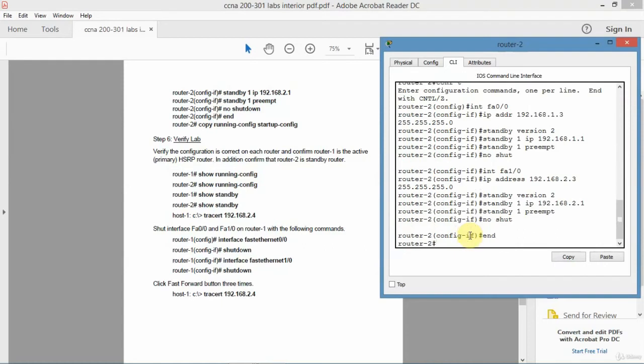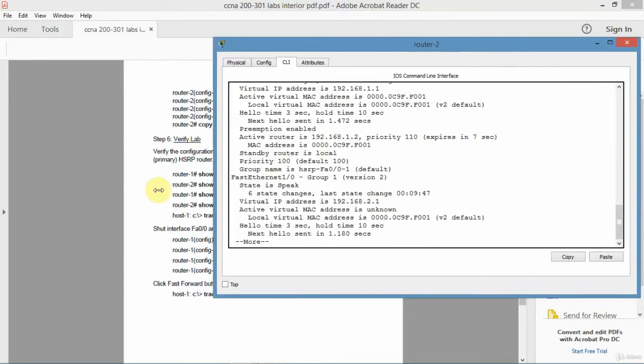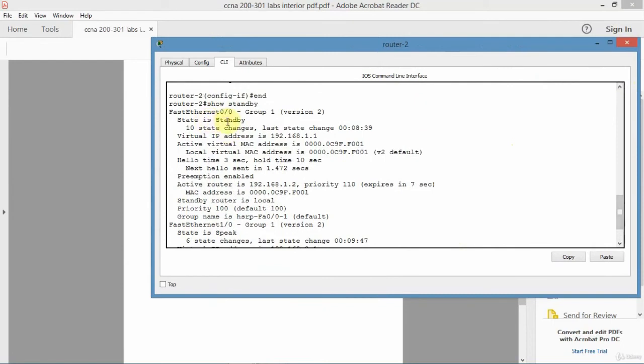Now I just want to do a show standby, show you what the configuration looks like. It's an operational command. It tells you the current status of things. In this example, state is standby. I'm on router 2 and 1.1, and that's standby for 1.1, which is the host. And it gives you some timers. There's the virtual IP address and virtual MAC address. Priority is 100, it's lower than 110.